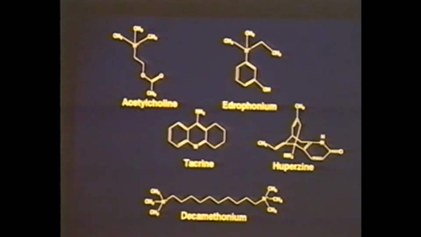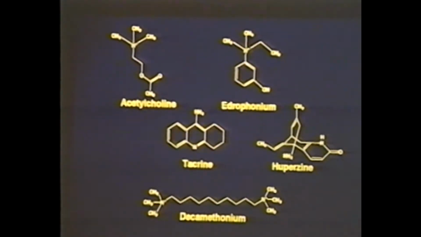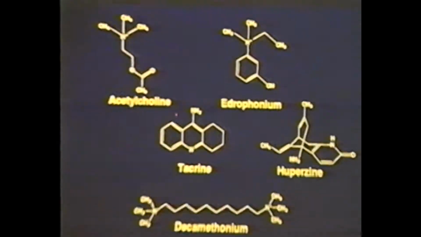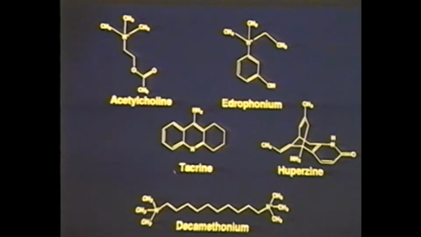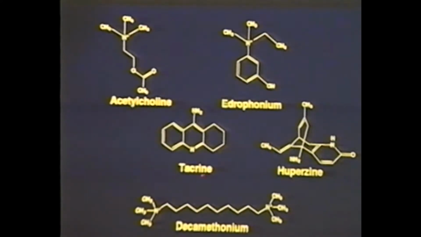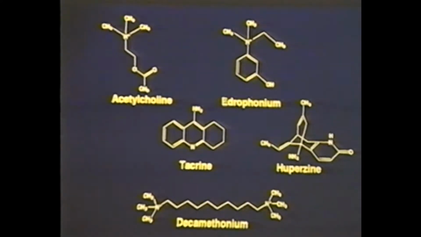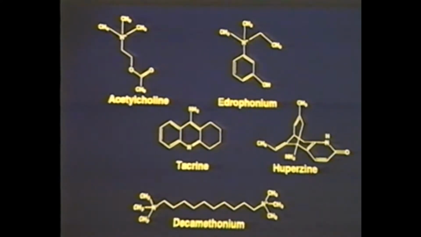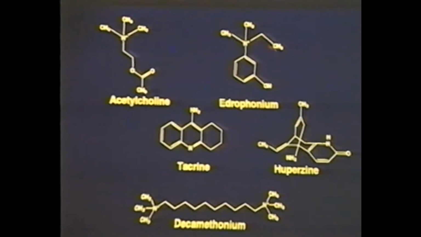Tacrine, which has only a tertiary group here, is the first drug available in the United States for the treatment of the early onset of Alzheimer's disease. We were curious how this bound. It's known that the target is acetylcholinesterase, and we wanted to see how it was bound. And this last molecule, which really looks completely different, it's hard to imagine this thing would bind, considering all the others, is called huperzine.